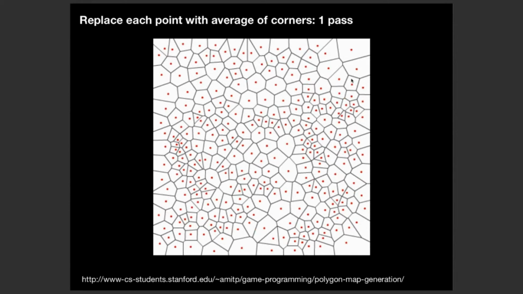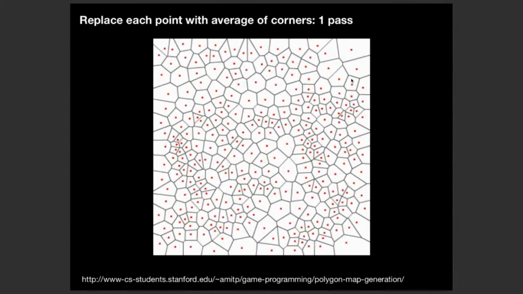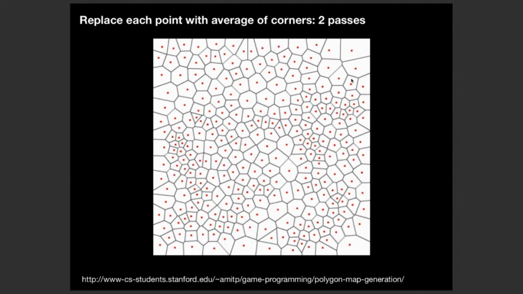Okay, so we can make things look a little bit more natural by starting off with something which is truly random, right? So that's easy to generate. But we can then do an averaging process where we take each point, and that defines a polygon around it, but we then take some center point of that polygon, right? So we're smoothing the partition out a little bit by doing this. And we can keep doing that iteratively to get an increasingly smooth process.